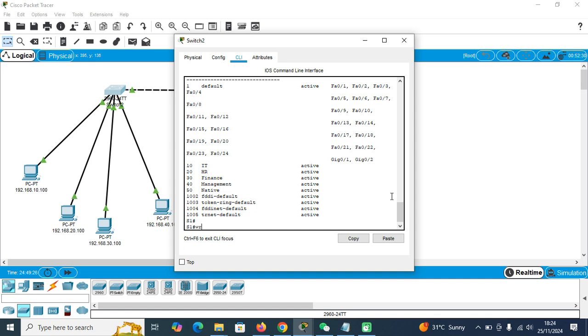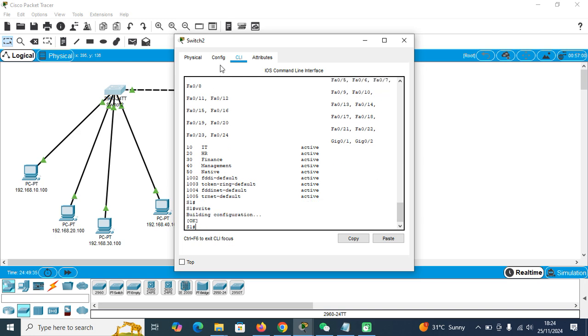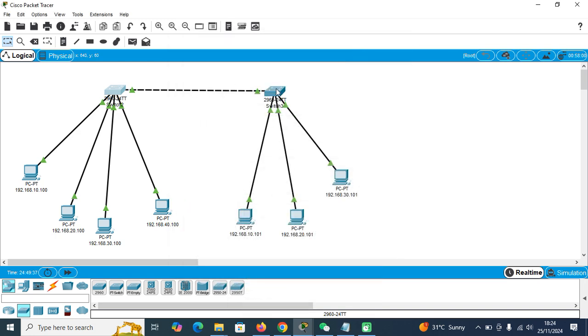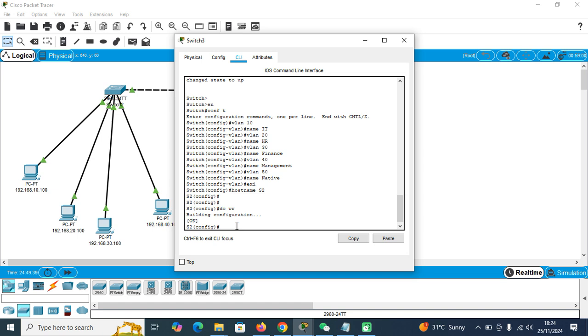Because I'm in enable mode, I don't need to do write. I will just say write, which I can shorten. So it's saved.